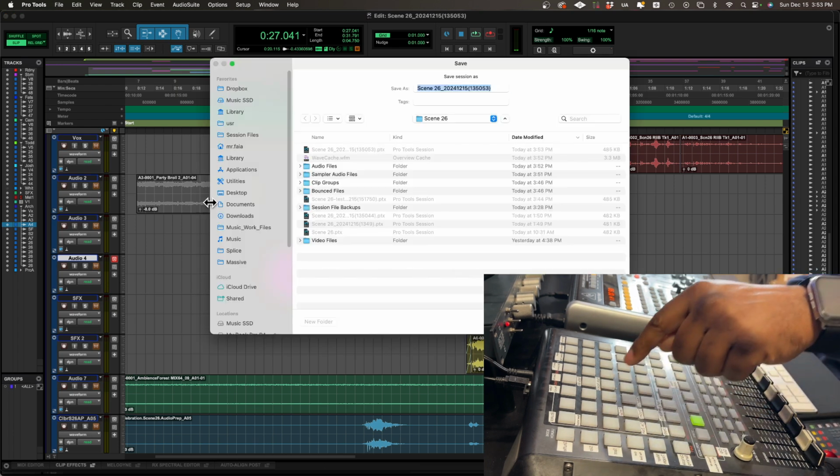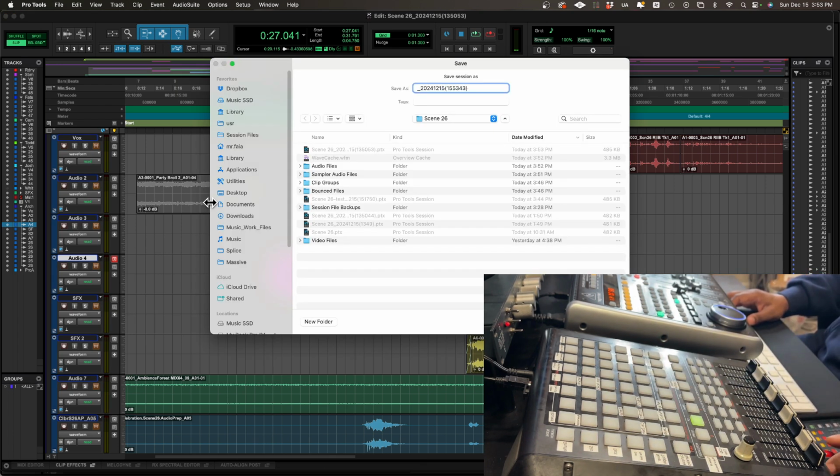So I hit this, and what just happened was it saved the current version, and then it opened up the save as, and then it populated it with the current date and time, right? And gave me a little underscore, and it put my cursor at the very beginning, so that way I can go ahead and name this version whatever I want to name it.